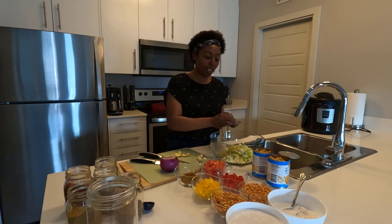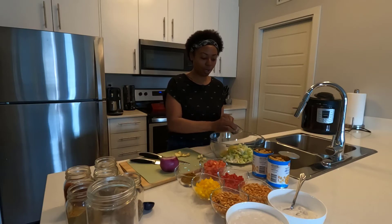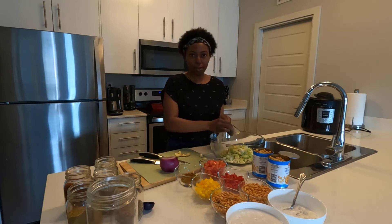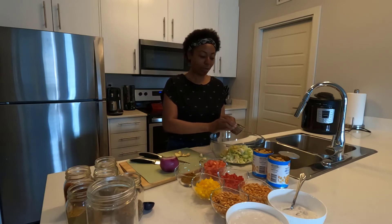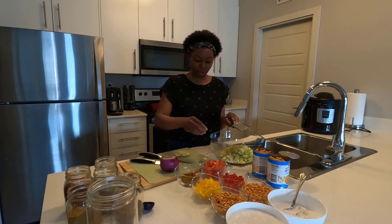The next thing is six cloves of garlic — you're probably thinking that's a lot, and it is. However, the split peas and chickpeas are really going to soak up that garlic, so you won't notice it at all. As I do this, my eyes are starting to water and my nose is starting to run, but that's what you do when you're cooking Caribbean style. If you see me stopping to blow my nose, that's just par for the course when you're cooking a Caribbean meal.